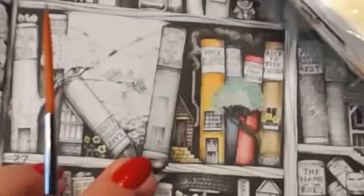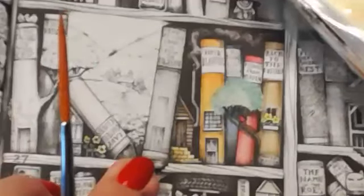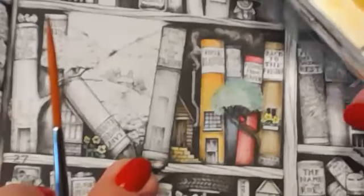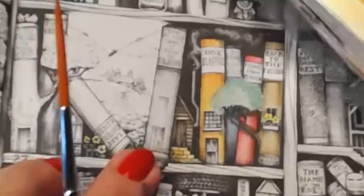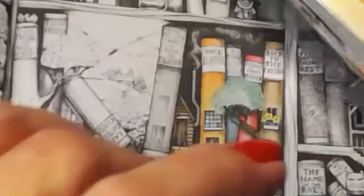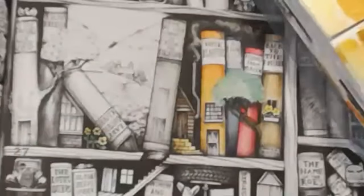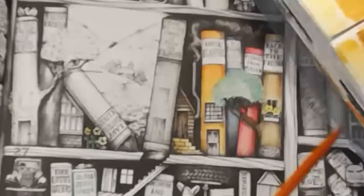So we need a colour. I don't know what to do with that colour. I think I could possibly have, this is Cedar Green number 50, Derwent watercolour pencil. It looks quite a nice colour. Or maybe I don't want a brown because I've got to have a brown at the outside. I'll go for this one.